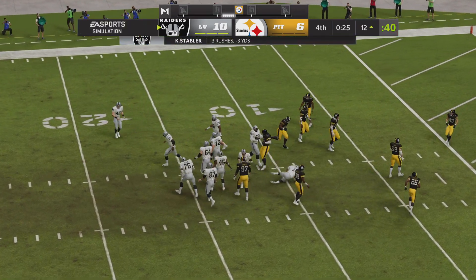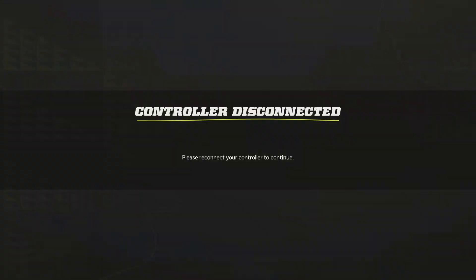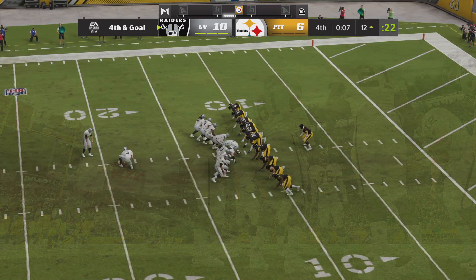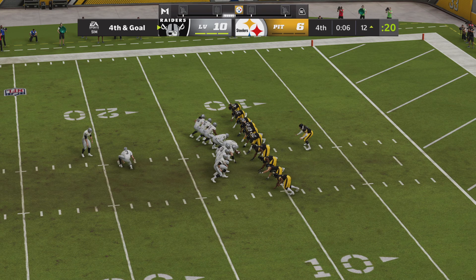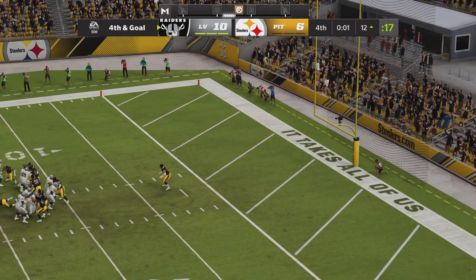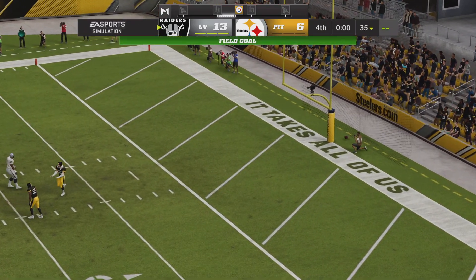The Raiders are likely going to get out of this with a victory as they take a knee. Watching them take the knee there and finish this one off — I feel like I'm going to be sore tomorrow. This was one bruising affair. Low scoring, but my kind of football. Not a work of art, but maybe in your world a little bit of a work of art. You like the defense? I thought it was pretty — I can't help myself. I thought it was pretty.